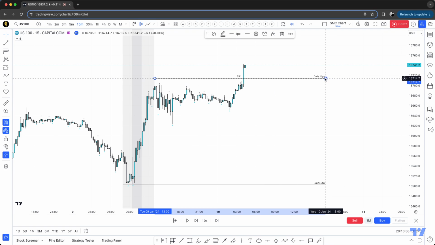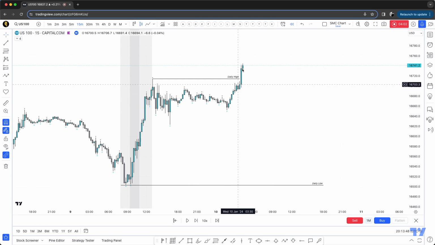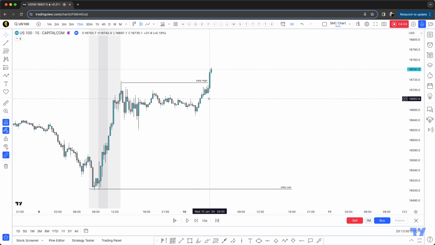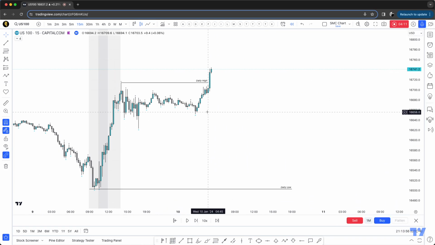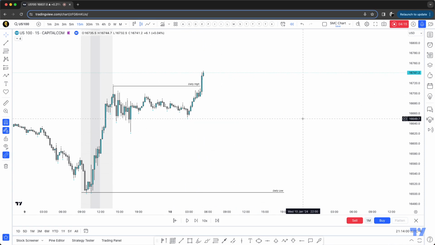Now, what happens? This target, this was the daily target. That daily target, unfortunately, gets hit during London session. I don't trade London, so sadly, that is gone for me. Of course, I'm sleeping at this hour. This is 4 a.m. in the morning for me. Let me change the time. It's around 5 a.m. in the morning for me.